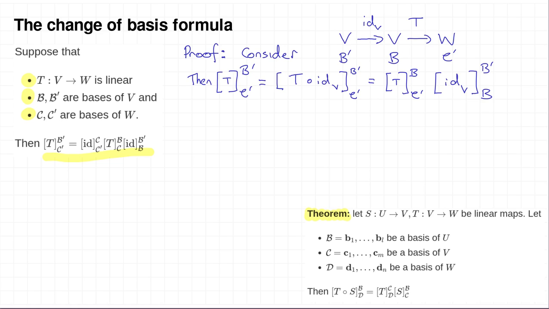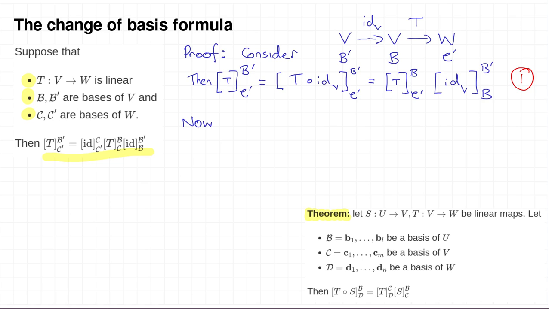So what I'm going to do now is just give a name to this equality which we've written here, because I'm going to do a substitution into it later. So we'll refer to this as equation 1. So our problem was the matrix of T with respect to initial basis B and final basis C prime. I need to substitute with something else in order to get the change of basis formula.